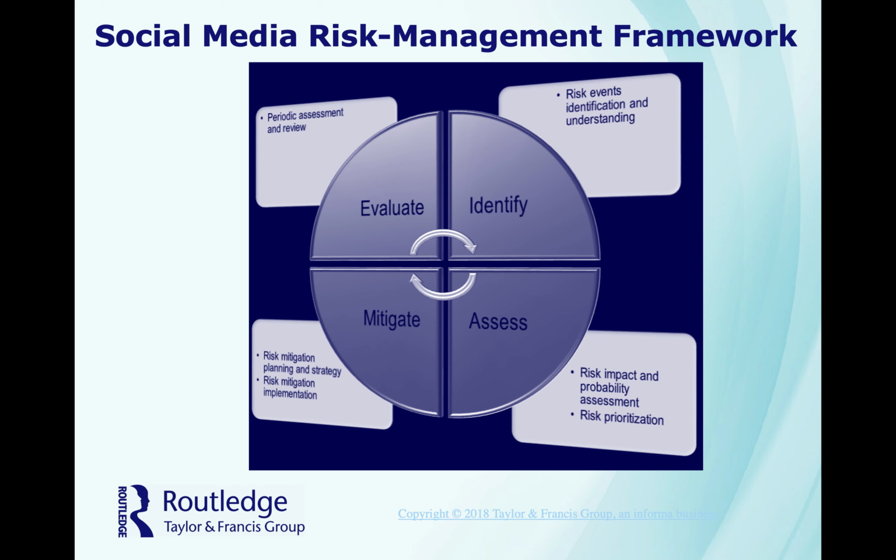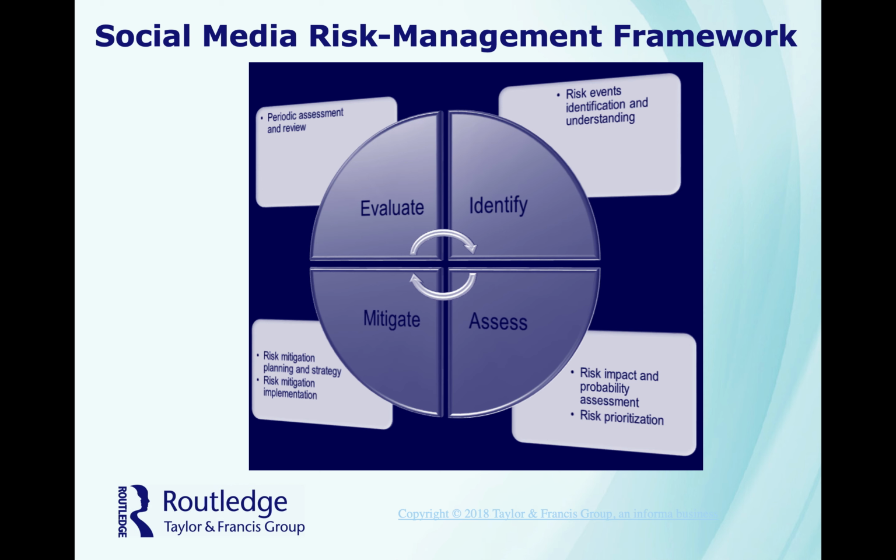This is very important. When you identify, you're evaluating the risk, identification and understanding. And then you have to assess: what is the impact of this assessment? What is our risk prioritization? What's more important? Do we need to get a statement out, or do we need to respond lightly? Do we not need to respond? What's happening? Mitigate: plan a strategy, plan something beforehand. Think of every possible situation that could go wrong and have a little game plan going. It doesn't have to be something super crazy at the beginning, because then you can already have an executive order and plan. That way, when something does go kaboom, it will already be there.